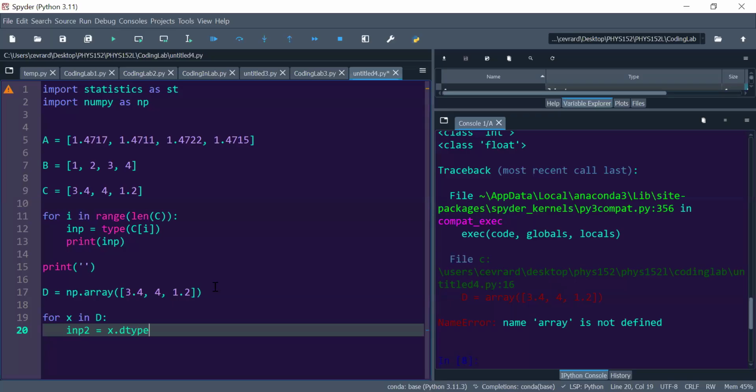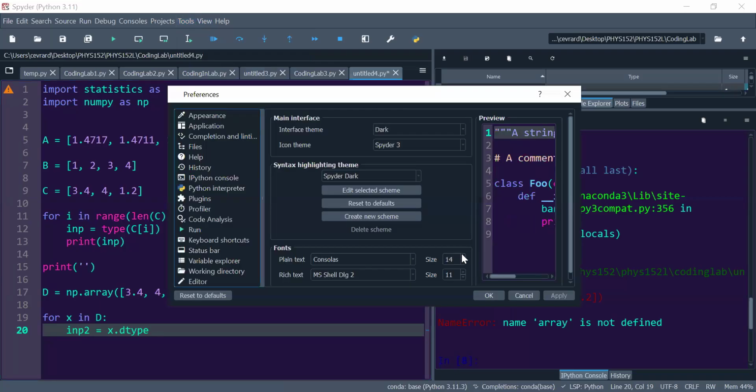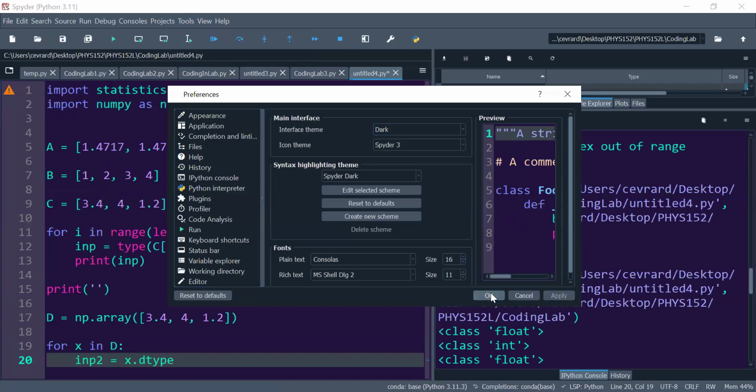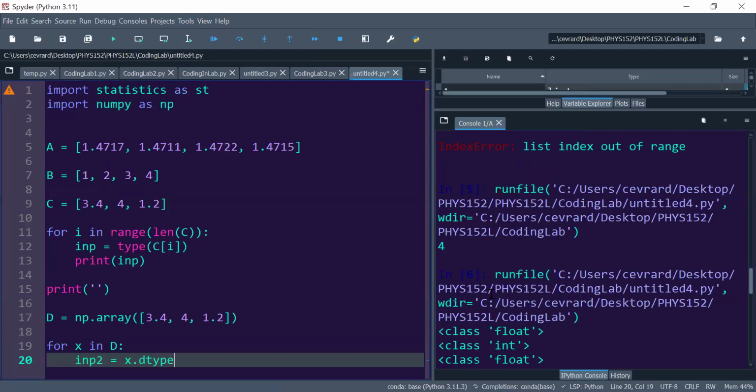Now, you notice how for the list we use the command type. For an array, you want to use dtype. Okay. So dtype.